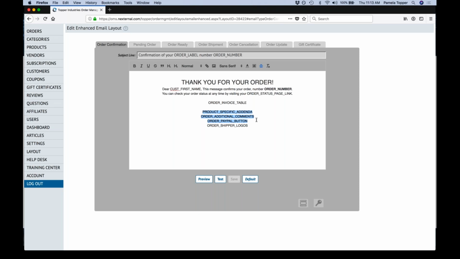For example, if you offer both PayPal and credit cards as payment options, with this order PayPal button keyword here, the PayPal button will show up on a PayPal order confirmation email, but it won't show up on a credit card order confirmation email. So here's the really important lesson in this. We've crafted these templates very carefully to address every situation. If you start monkeying with the templates, which of course is fine, that's what they're here for, you need to carefully think through every circumstance to which an email might apply, and don't just willy-nilly delete keywords.